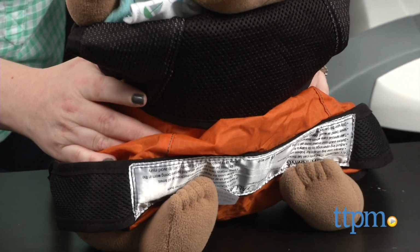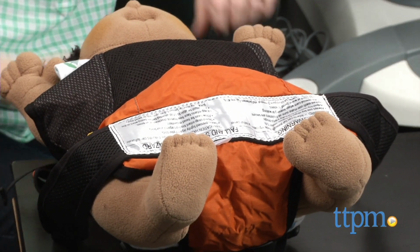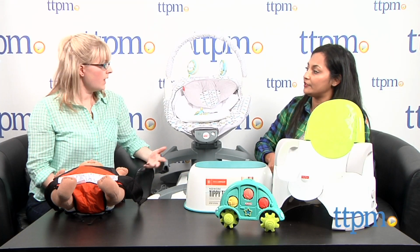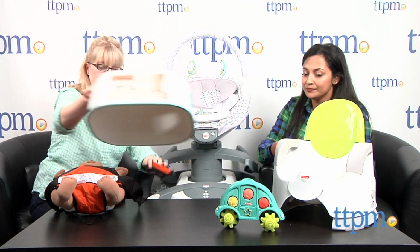The biggest thing is the travel component. It fits in here. Toss it into a diaper bag. So when you feel like you want to carry your infant, you can put them in the carrier. Awesome, you're good to go. Love it. What's next?